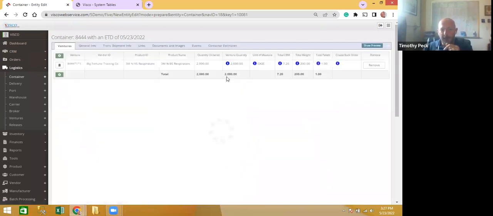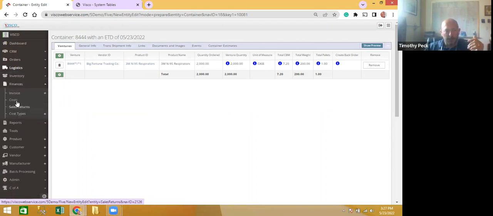And by the way, if there were any changes to the quantity up or down, so imagine the original purchase order was say for 2,000, but they actually shipped us 2,500. Well, the system is smart enough to know, okay, we paid the deposit of 40%, but really what we want now is the difference plus whatever extra they've shipped us. Or if they short ship, then it does the math in the other direction.